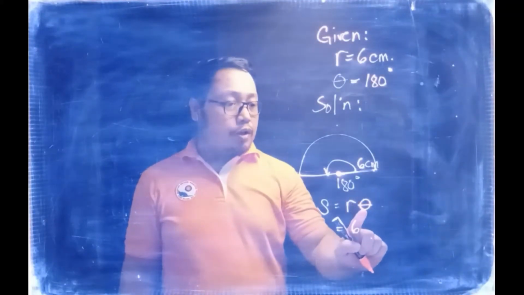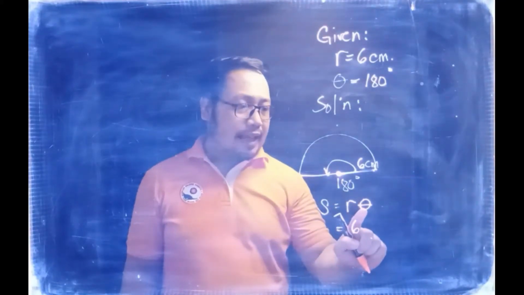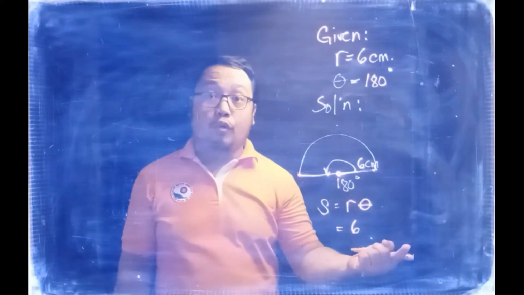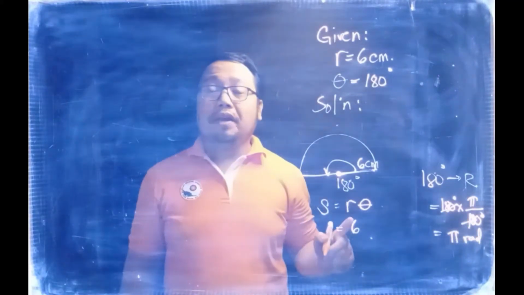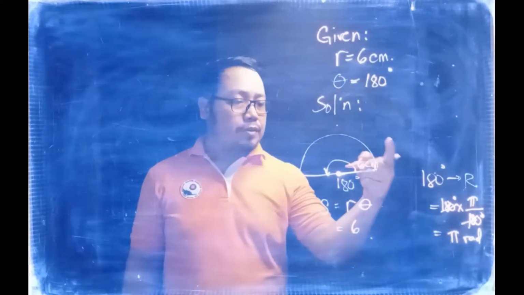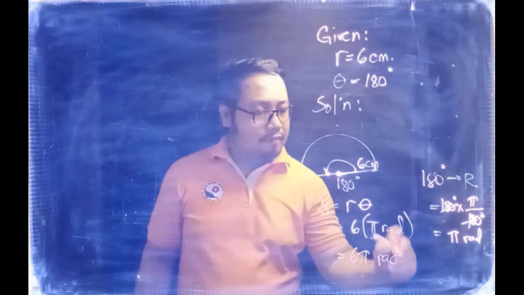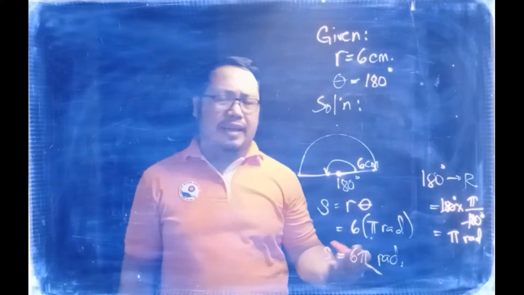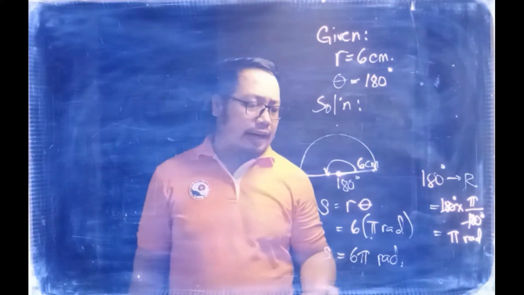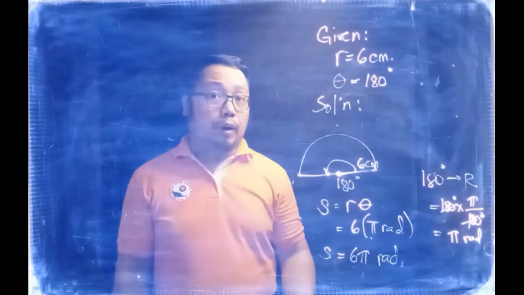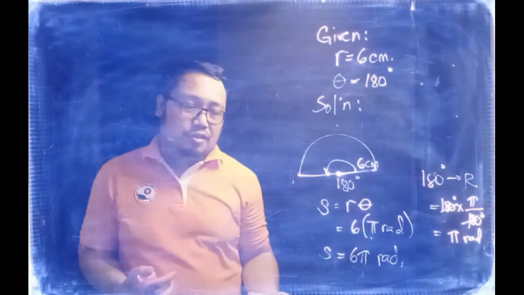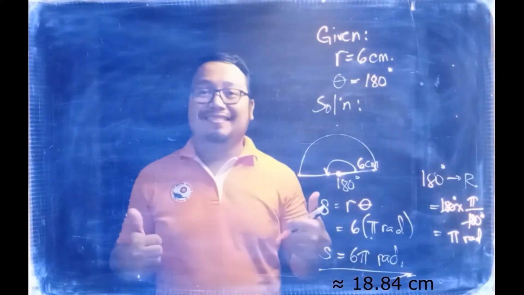And of course, you need to find the central angle in radian form. So 180 degrees in radian form. So 180 degrees is pi radian. Substitute in this one. So our arc length is 6 pi radian. You may get the decimal form of the arc length. So you need to multiply by 3.14 and that gives you about 18 or 19 point something. That's the answer. Let's have the last and final example.